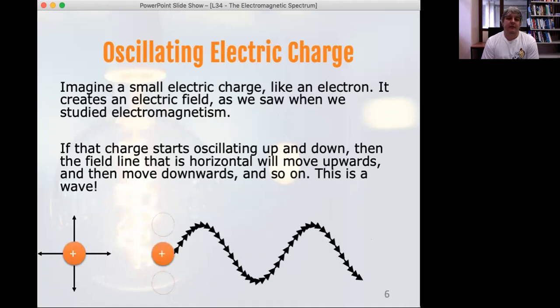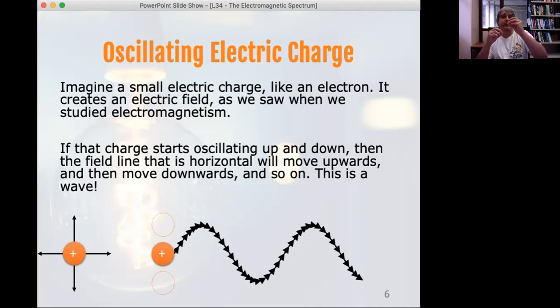Remember when we talked about electric fields, we had the idea of a charge creating an electric field. And if it was a single charge, then it just created straight lines radiating out, as per this little diagram on the left here. Just straight lines straight away from our positive charge. But let's say that we started to move that positive charge. Let's just move it upwards a little bit. As we move it up, then that field line that's coming out of our proton will move up with it, right? But the field line travels through space at the speed of light. The speed of light is how quickly that information travels.